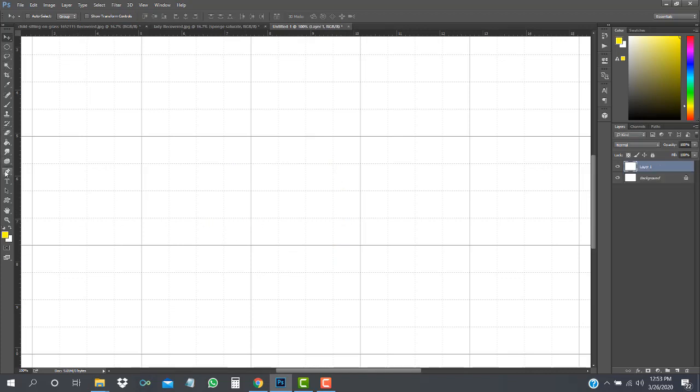Now I click your pen tool. You can also press P to bring it up. I click and I go up, right? Good. Then I come over to this point here and I click. You can see the curve goes up, right? Okay. What if I click and I go down? Instead of clicking to go up, I'm clicking to go down, and I come to that same point and I click. What happens? You can see the curve goes down. Okay, good. So that's the first thing you should know when drawing curves.